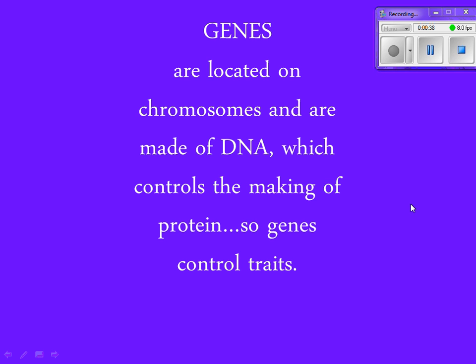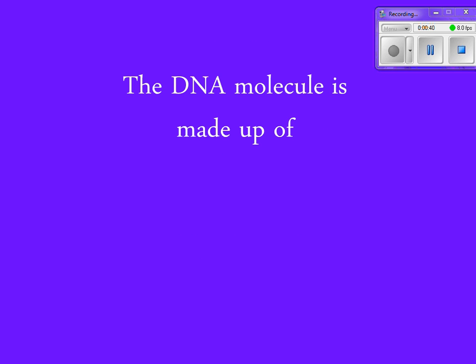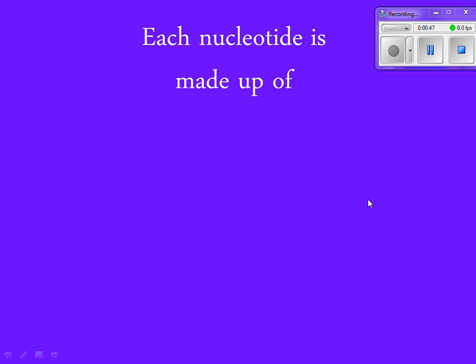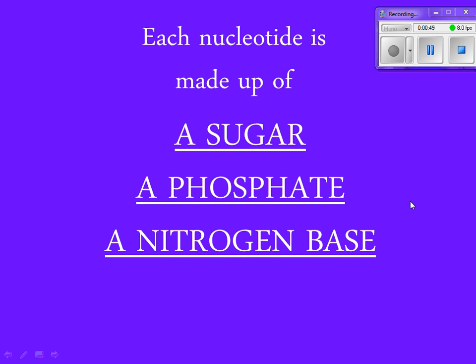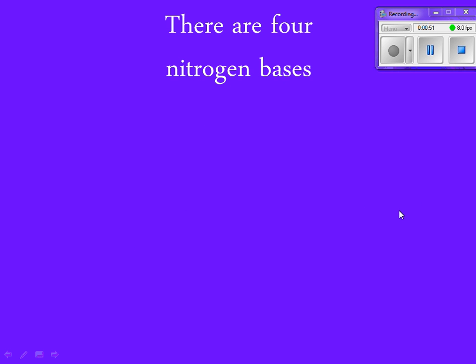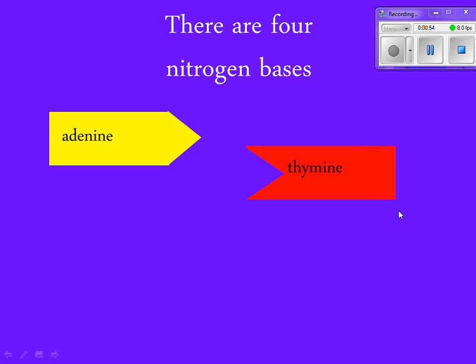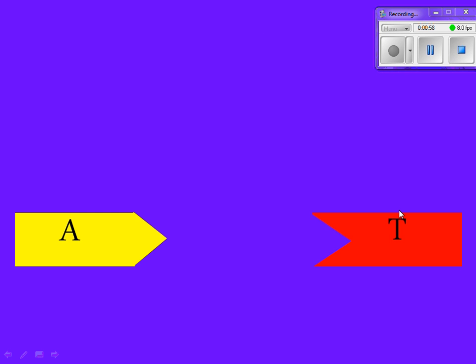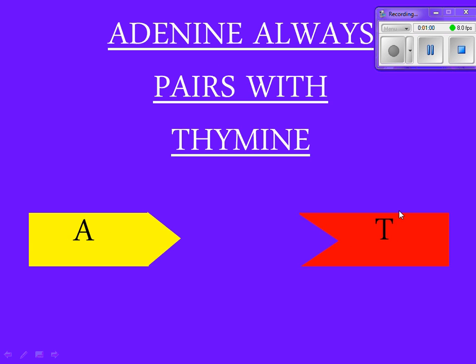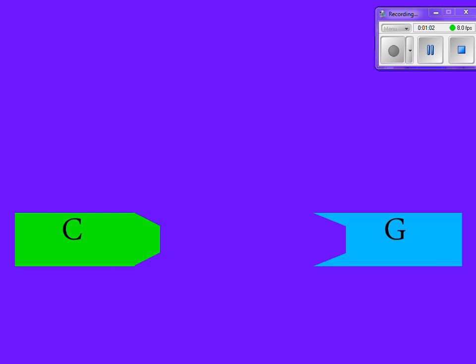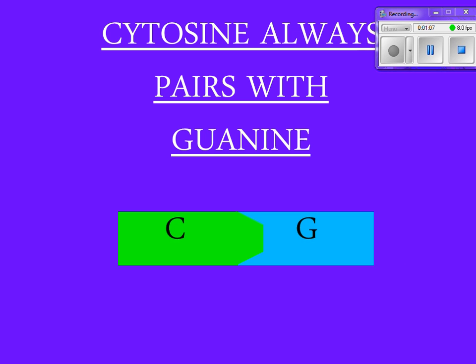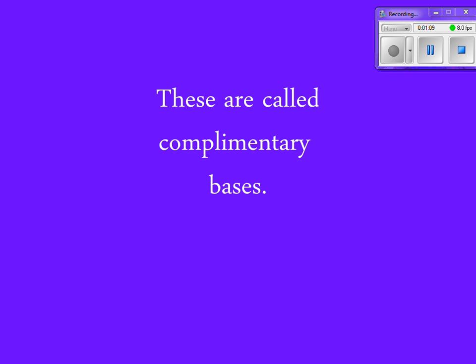to make our proteins. So if we look at the DNA structure, the DNA molecule is made up of what are called nucleotides. A bunch of nucleotides makes a DNA molecule, and what are nucleotides made up of? A sugar, a phosphate, and a base. And the four bases are adenine and thymine and cytosine and guanine. And just like a puzzle, they match up with each other. So A pairs with T, and C pairs with G. Cytosine and guanine match up, and because they match up with each other, they are called complementary bases.